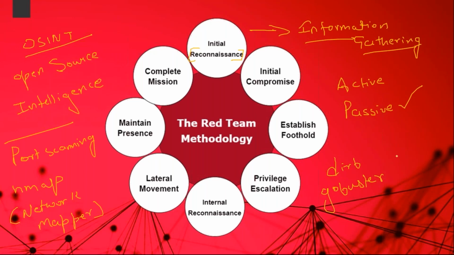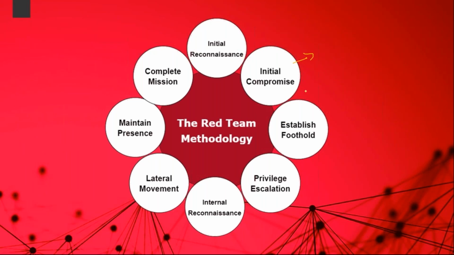Okay, great. Now this was the first step in which you have a lot of things where you can find out a lot of information about the target, right? Next step that we have here is initial compromise. In this phase, the information from the reconnaissance phase is analyzed to identify and exploit a vulnerability. Or you can also launch a phishing attack that helps in establishing your connection with the target, right?